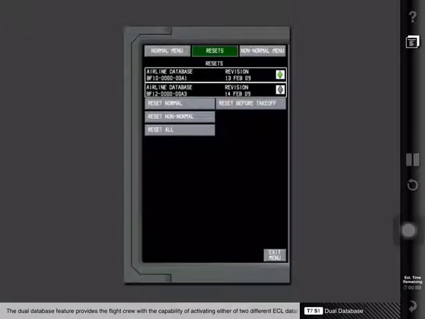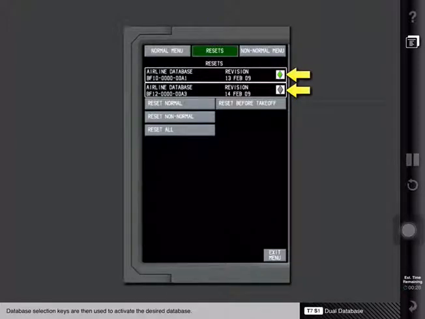The dual database feature provides the flight crew with the capability of activating either of two different ECL databases. Each database has different database part numbers and revision identifications. Revision identification usually corresponds to the operations manual revision or an effective date for the new database. Selection of a different ECL database is accomplished on the Reset menu using the CCD.